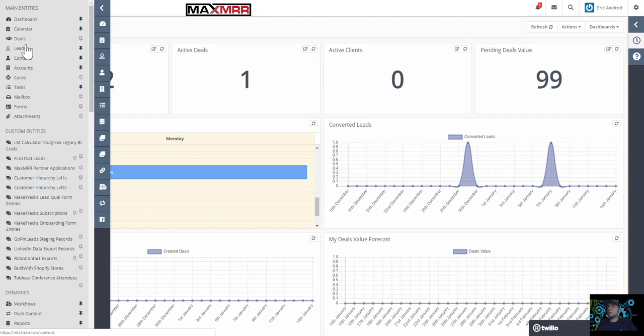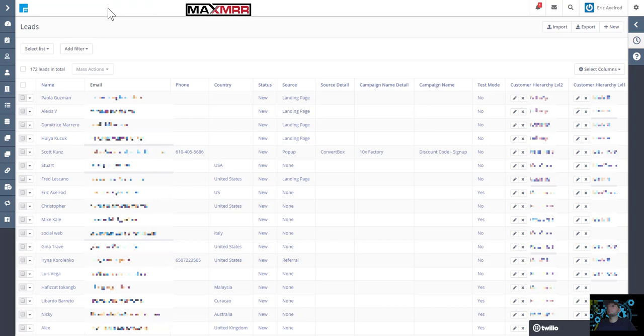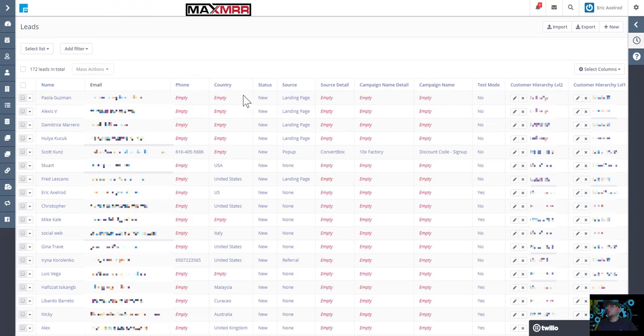So if we go over to our leads, this is in our existing environment, we have some custom fields after this finishes loading. And here are some leads that we actually have in here. So what I can do is I can click on any one of these, and we can actually see there are some things that we added. We have some other custom fields in here, but namely I'm going to dive into one of these records.